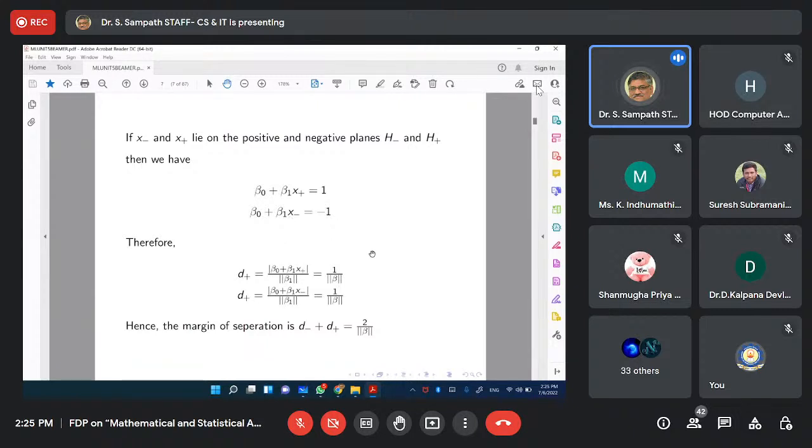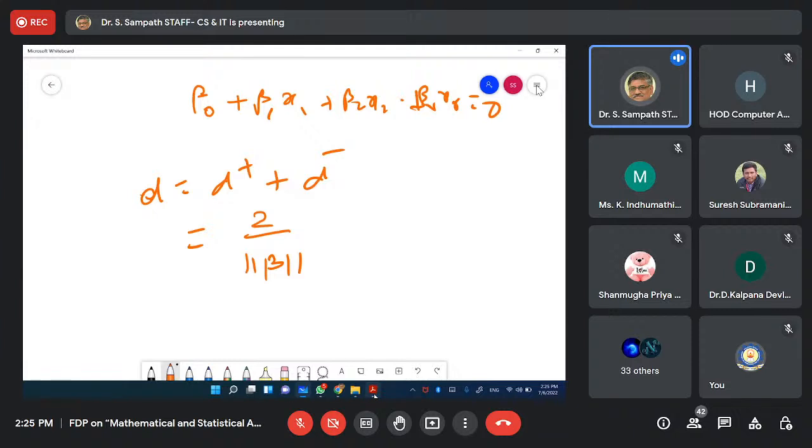Here we have some simple mathematics. It is not high-level mathematics, it's only +2 level mathematics, which will help me get the margin of separation 2 divided by norm beta. Understood? So when we have linear separability, the margin of separation created by a hyperplane is given by 2 divided by norm beta. You can ask me what that norm beta is. Norm beta is nothing but the square root of beta 1 square plus beta 2 square, etc., plus beta p square. It is your L2 norm, which we normally use for the purpose of regularization also. Understood?